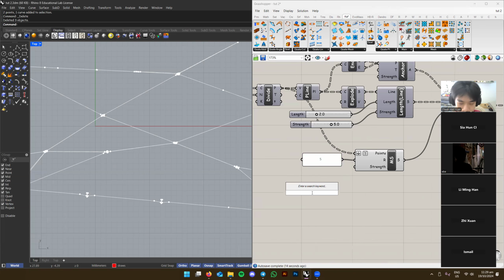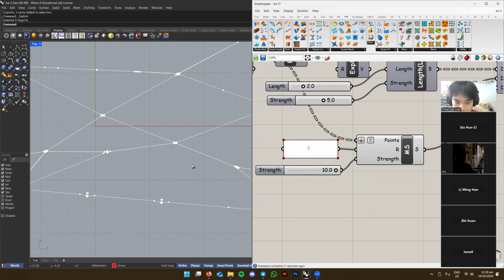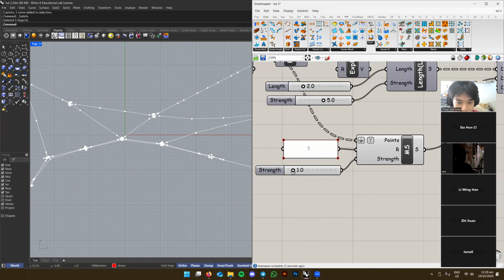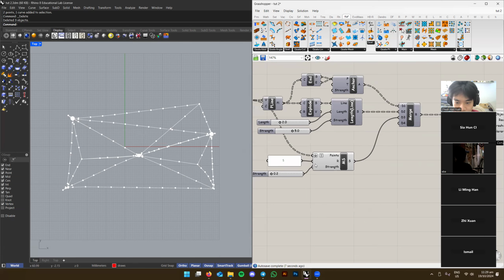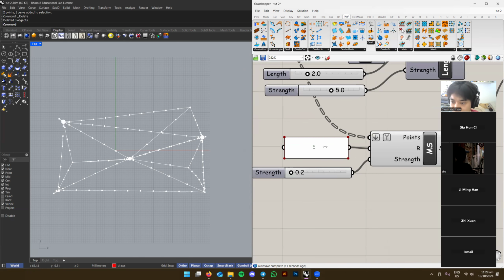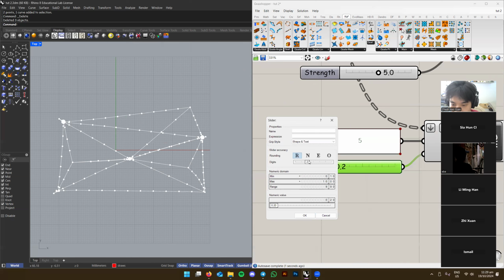So let's give it a slider. Same thing, or we can copy over the slider also actually. Let's just say now it's at strength 10, right? So let's set it at 10 first. And if we start to reduce the strength, you see it starts to release its tension a bit, right? If we reset this, you can see it's not as strong as previously, but it's still quite strong. So let's turn down the strength way more.